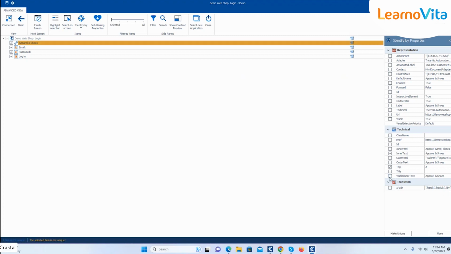What if I don't use this one? Even this is not unique. Normally it's better to avoid the expert property.